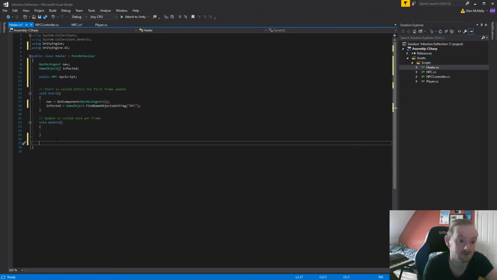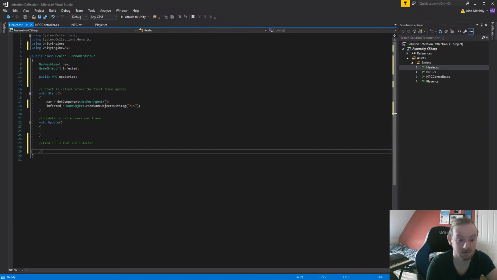What are we trying to do? Find NPCs that are infected. Then we want to set that as our destination. Right, that's basically what we're trying to do.